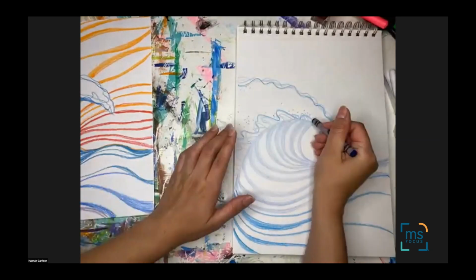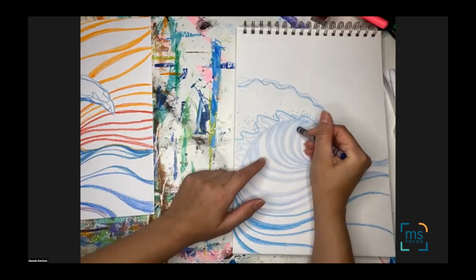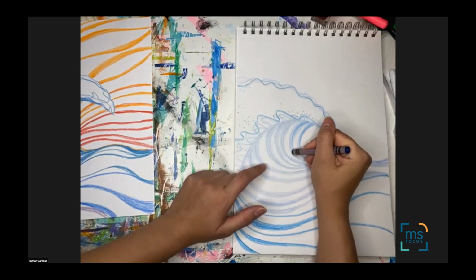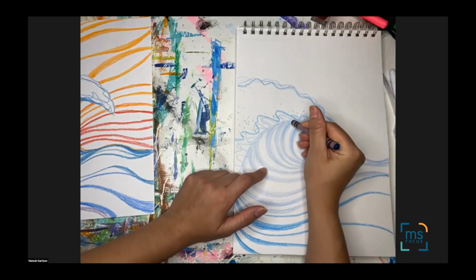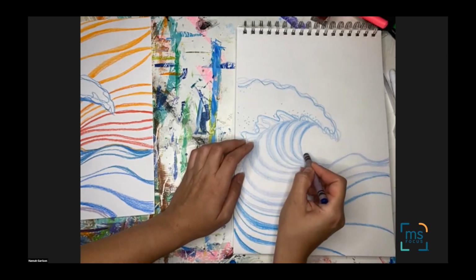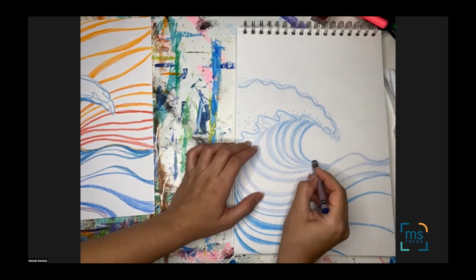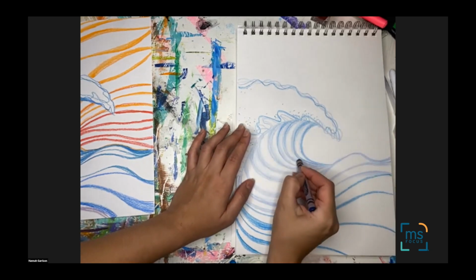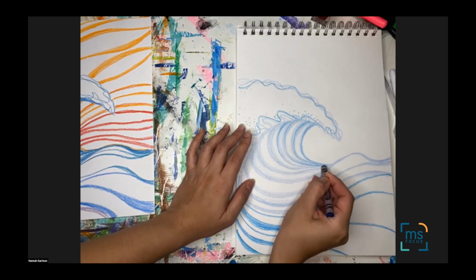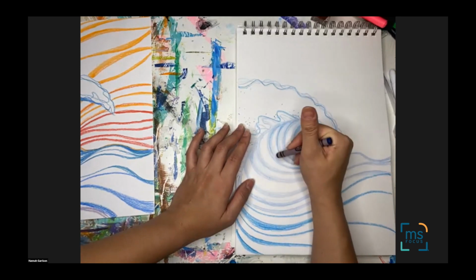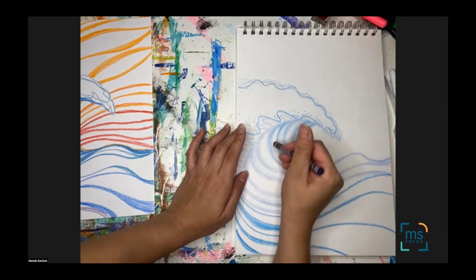Because again, this area is supposed to be pretty dark, at least up here. So I'm going to start off pretty lightly. Maybe just streak a little bit of that blue first. See how I like it. Maybe back here I can put a lot of that blue, since it is the furthest portion back, especially over here. Maybe I'll ease up a little bit the closer I get to the forefront.